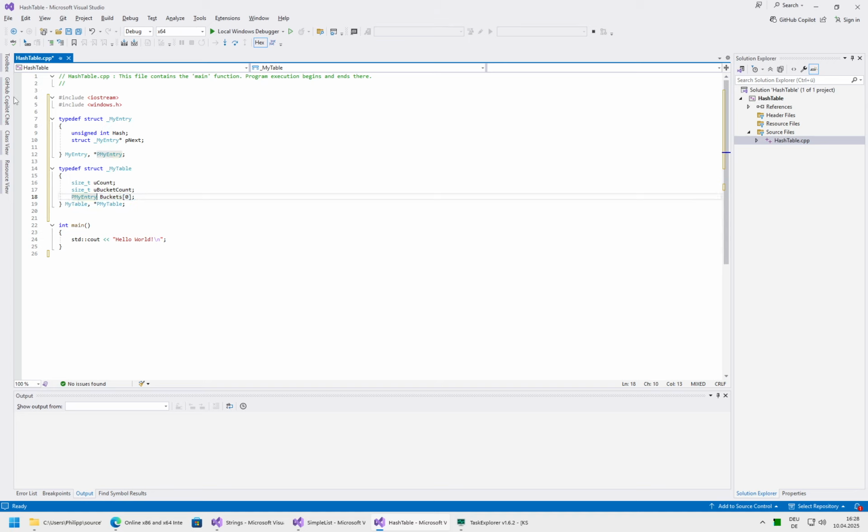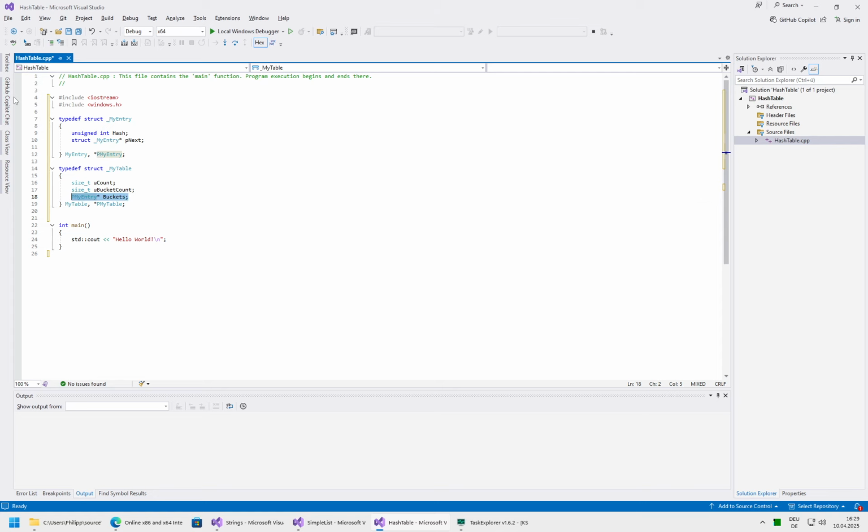The alternative design could be, of course, that we say this is an array of pointers that we can then allocate with malloc, which is less efficient, but it is much more convenient, since then we don't need to change the table element itself. So we'll go with this design.